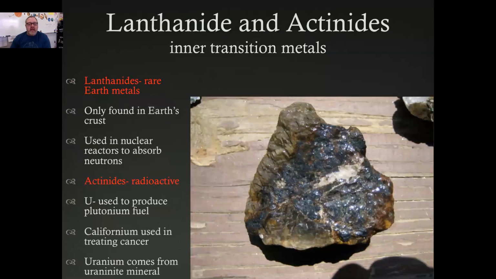And then there's a lanthanide and actinide series. We call those the inner transition metals, okay? So if you remember right, those are the ones that are down here on the very bottom, okay? Lanthanide is the top one, and it starts here, or I'm sorry, everything's backwards. Lanthanum is right here, and actinium is right there. So the lanthanide and actinide series are what we call the inner transition metals.